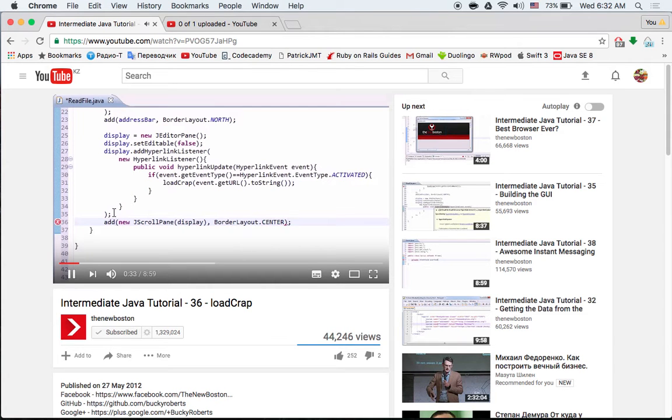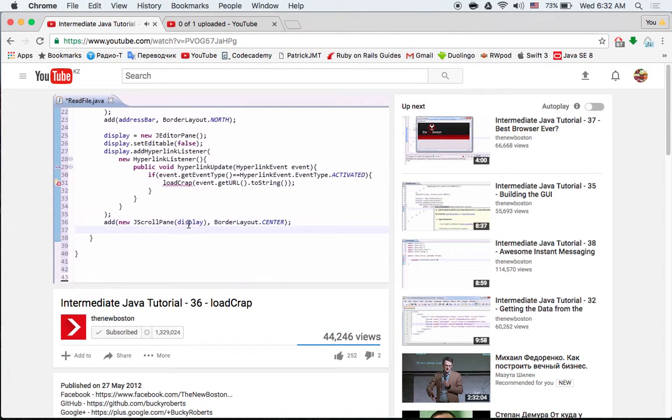Center. We'll just go ahead and put this in the center of the screen. So now we just need to do two more simple things. Set the size.